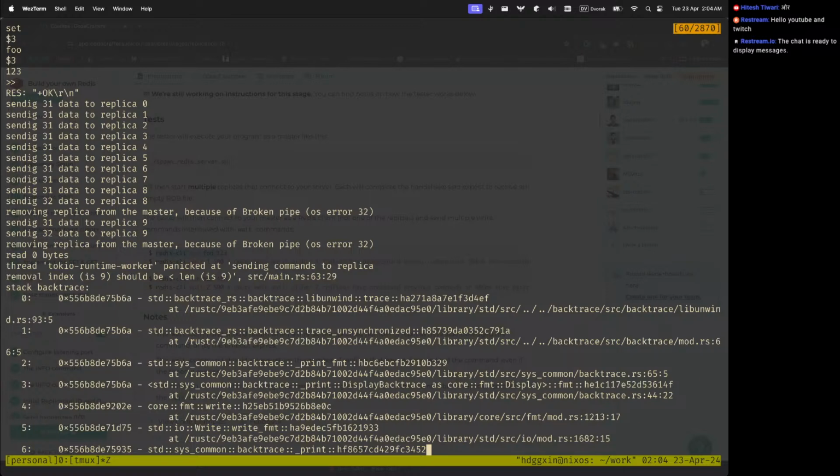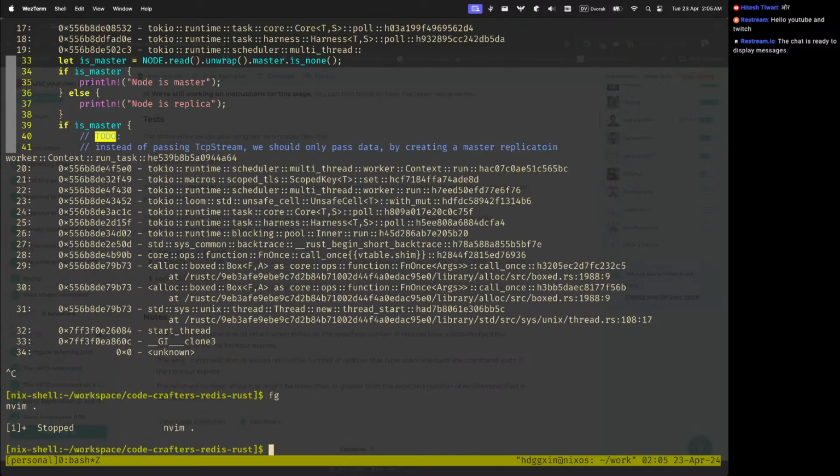And why is the data being sent twice to the 8th and 9th? Something weird is going on here.